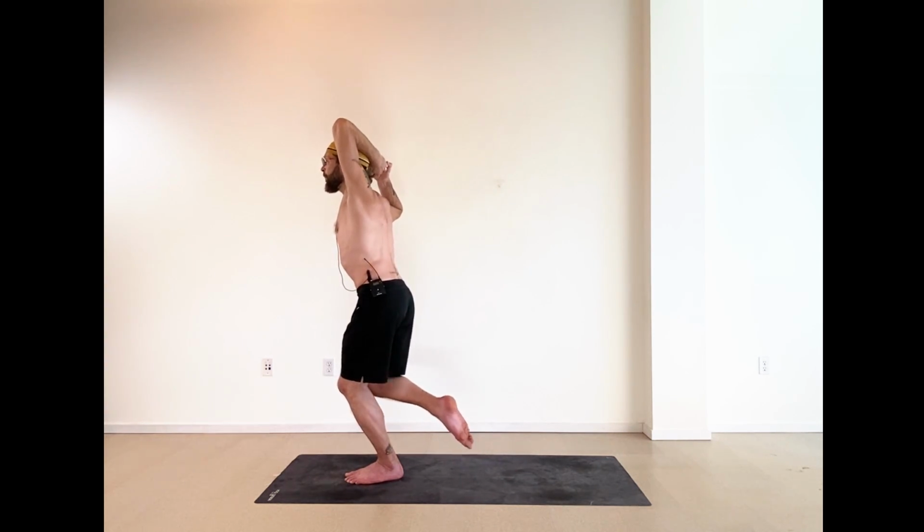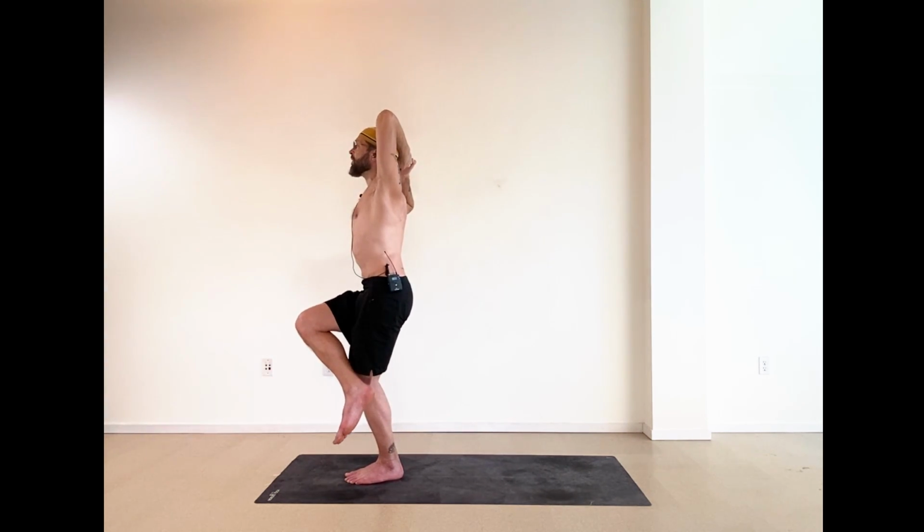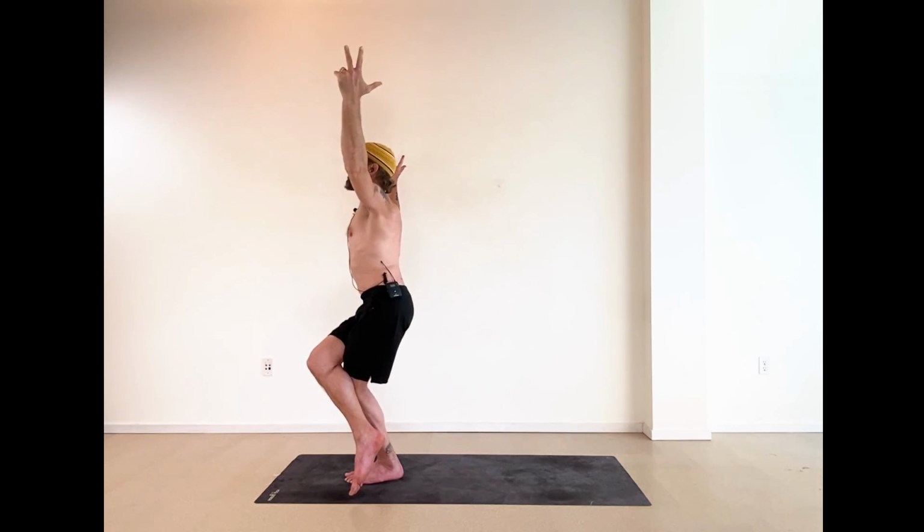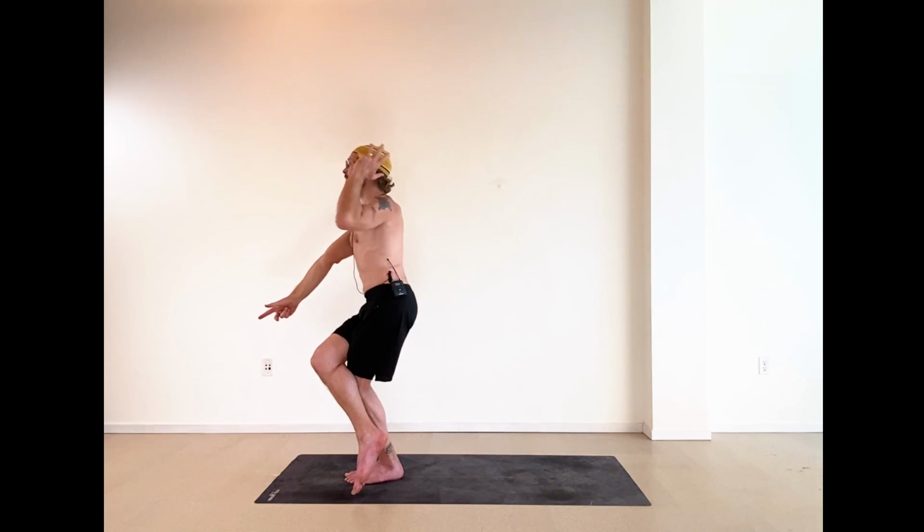Now next time you bring it up, right leg goes over the left. Cross your legs, squeeze them together, sink down. You can always touch the toes of the right foot to the floor. Now keep your hips low, shoulders pulled back, keep breathing here. And then go ahead, release this arm bind and take an eagle bind with your arms. So it's going to be right arm under, this time left arm over.